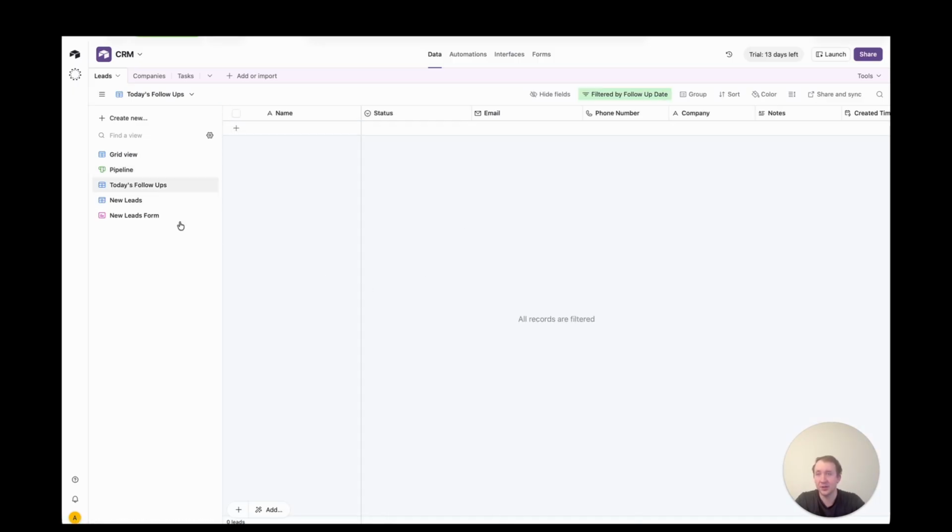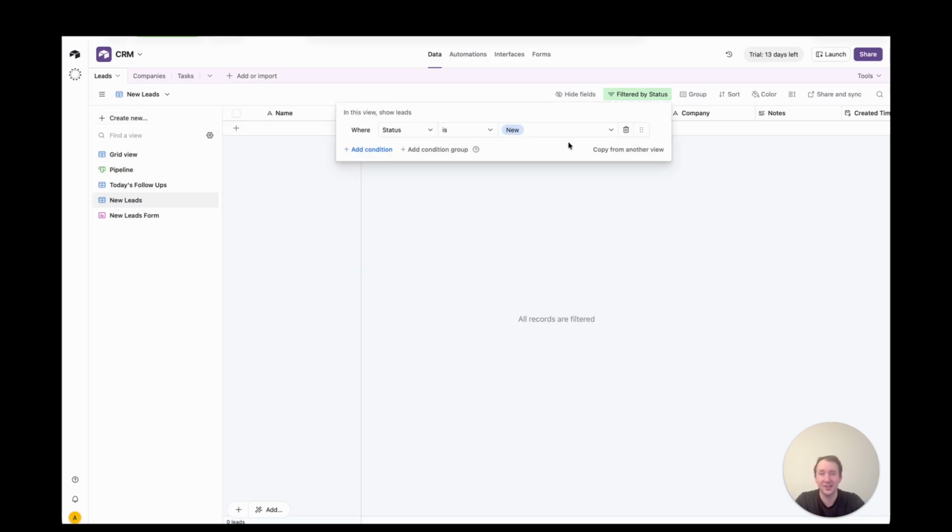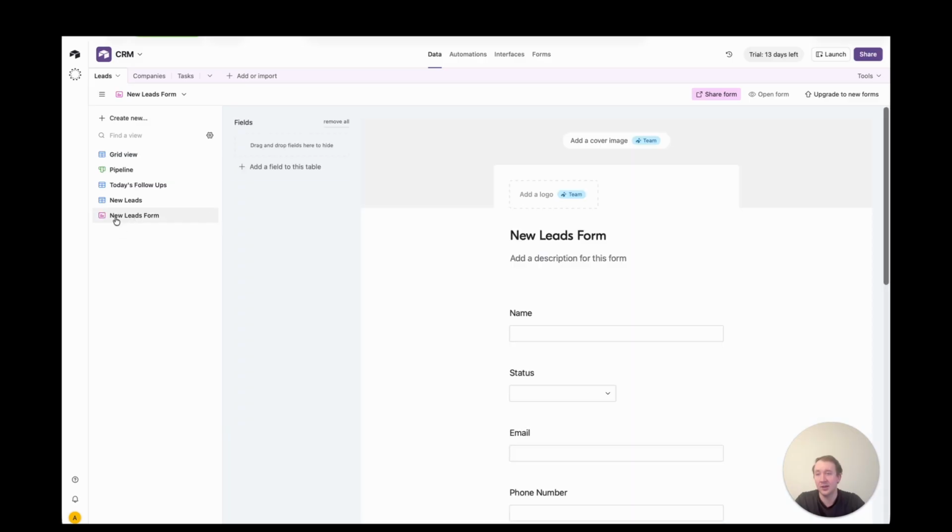You see there's another view that you can create, and you just make these by clicking create new, select the format that you want to see it in, and then configure it just a bit to gain useful insights into your data. So this one can be sorted by follow-up date, so you know, hey, I haven't contacted this lead in quite some time, and that list is right here, so you don't have to dig through all of your previous contacts and see where they're at. You've got your sorting functions. Here, there's another view where you could see your new leads filtered by status, so only the leads that show up that are new, and again, your lead form.